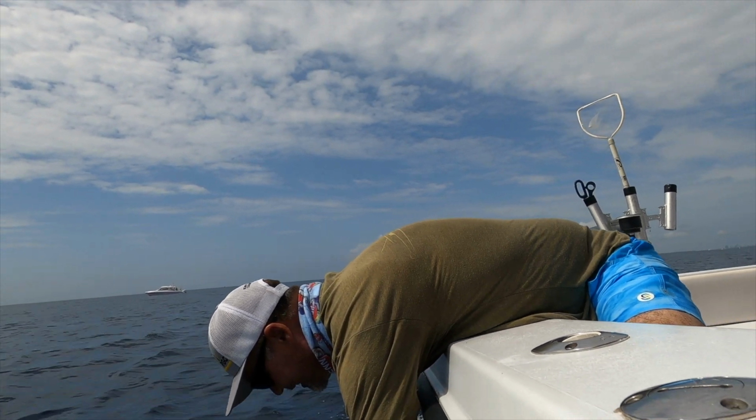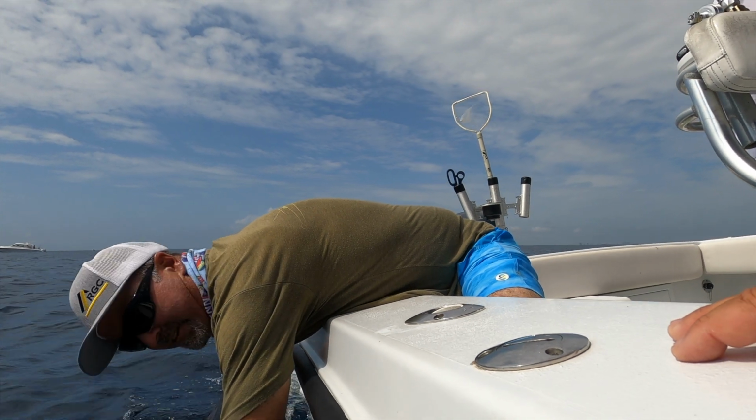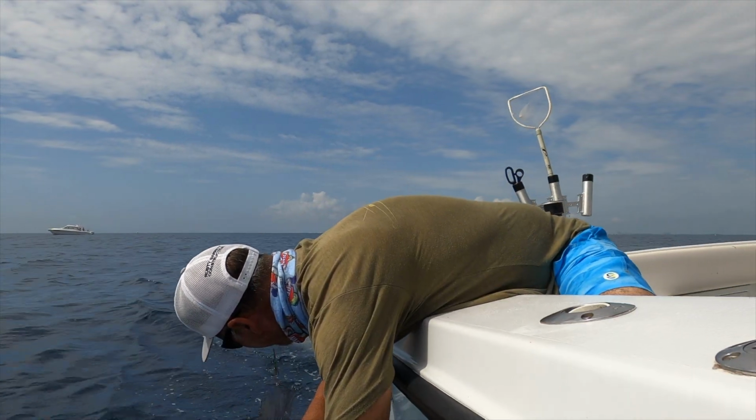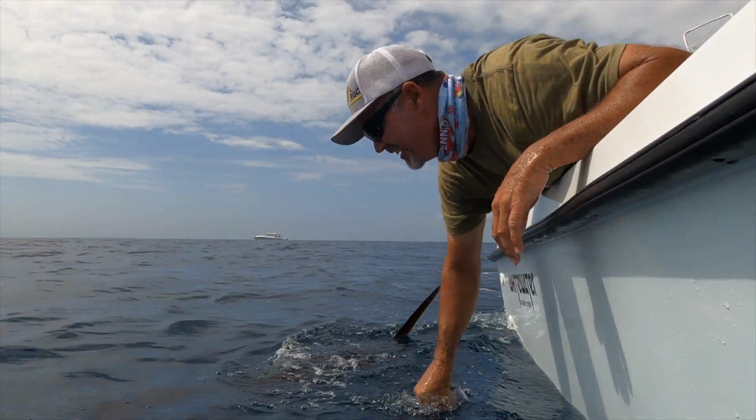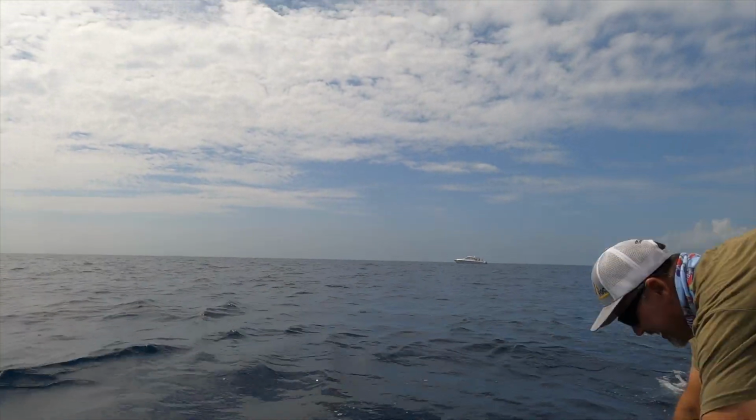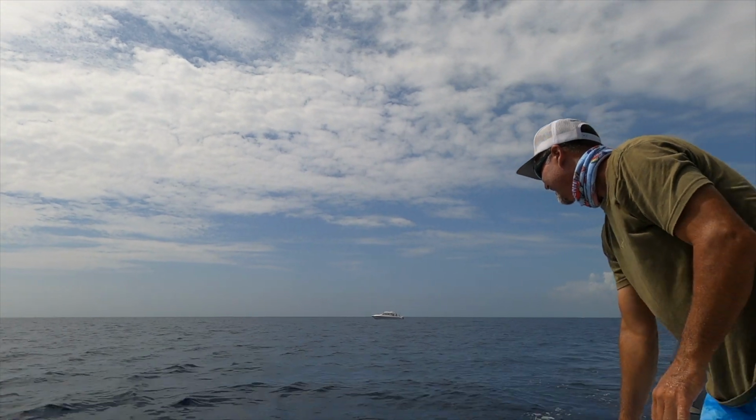He bit down on my hand again. Is his tail moving? Can't see. Can you come behind me and look? Yeah. Looks like it's moving. Yeah. You ready to go? Go ahead and send him. Good job, guys.